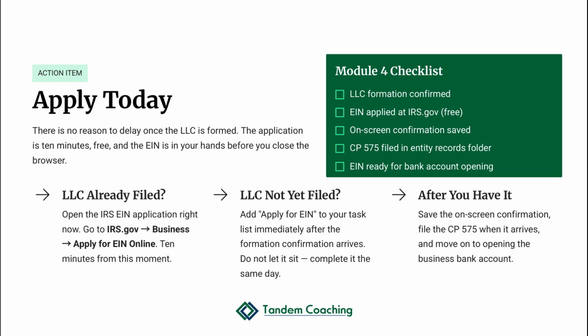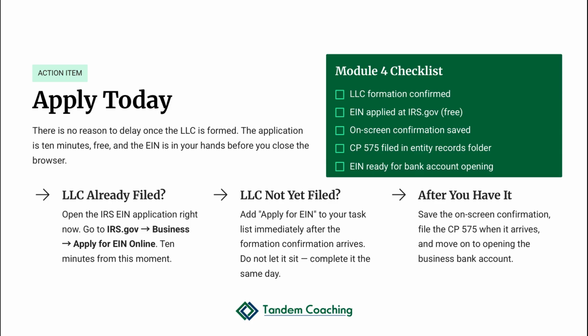Two ways to close this video depending on where you are in the sequence. If your LLC formation is already filed and confirmed, open the IRS EIN application right now. 10 minutes, free, done before the next video. The CP-575 will arrive in a month. That's a separate event you can mostly forget about until it shows up.